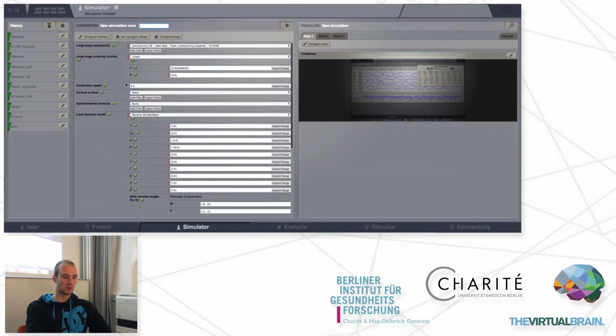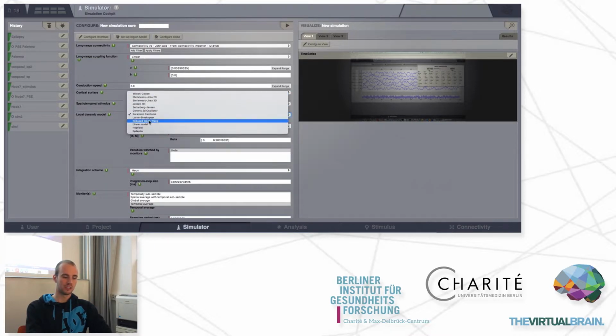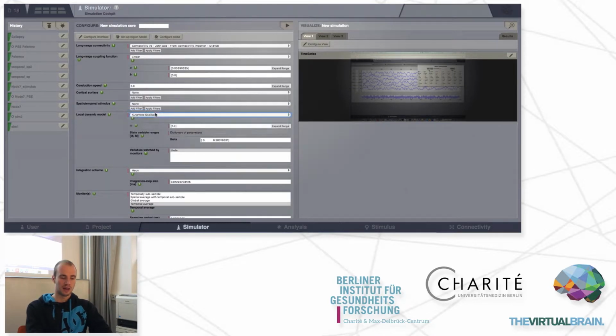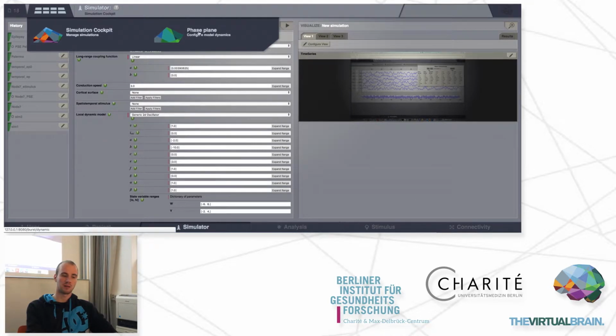So for the moment, we will start now to generate our own very first simple simulation. And we will simulate with this local dynamic model, which you see here, with the generic 2D oscillator. In this drop-down menu here, local dynamic model, you can choose from a variety of different TVB local models. And for the moment, we use this generic 2D oscillator model. It's a simple 2D model, which Andreas already talked about and showed the different bifurcations on it. So we also want to explore this on a phase plane. Therefore, we press this button up here and choose phase plane.